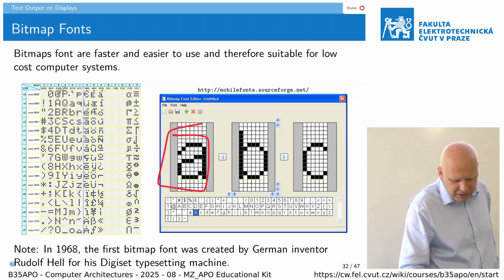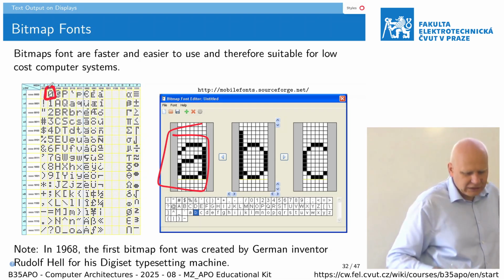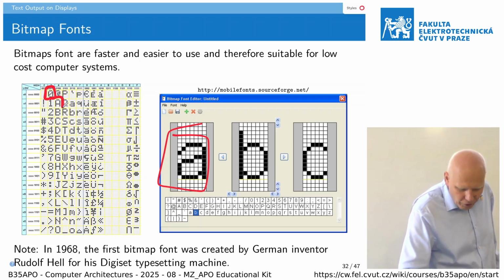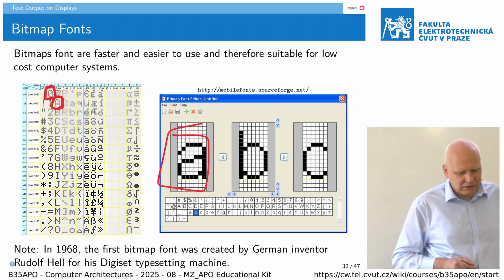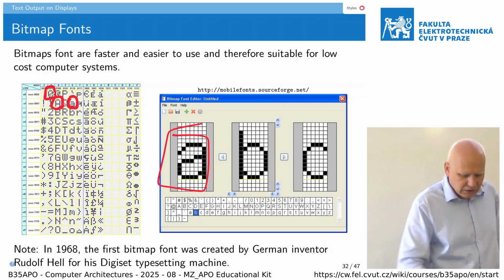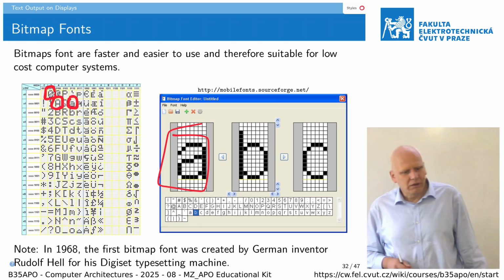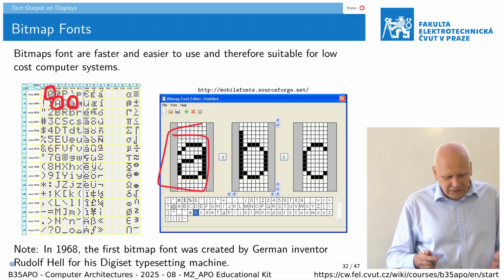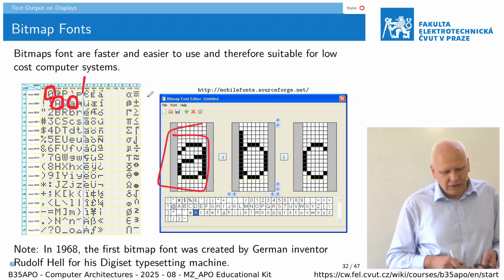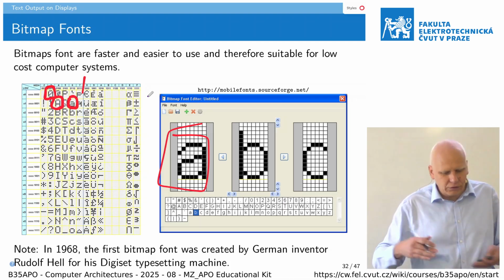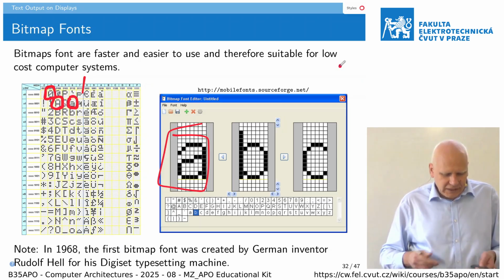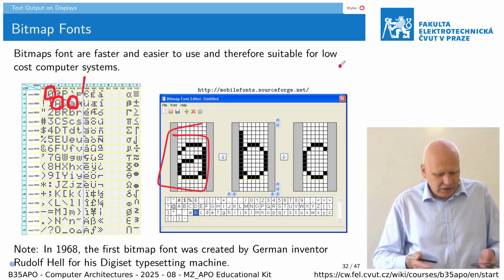So you probably know that 30 hexadecimal is the 0 character, 41 hexadecimal is A, and 61 is the lowercase a, and so on. And usually the second half is specific for a given font, or we can use Unicode encoding where we can have a much larger character set.